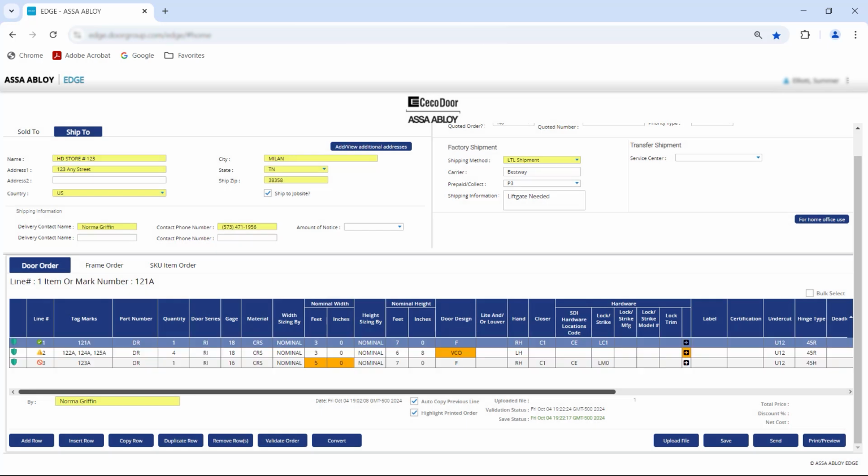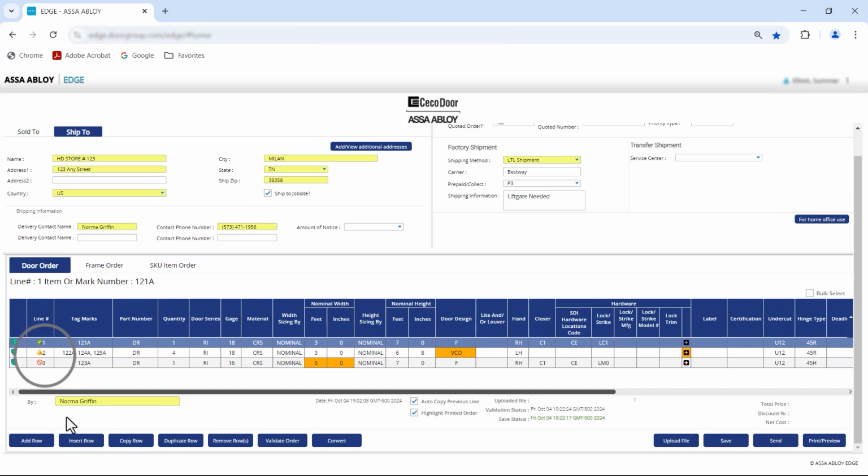Whether you're running the validations at the line level or at the order level, you'll expect one of the following flags to display on the line. The first flag is like what you see here on line 1 with a green circle and white check mark. This indicates that your line is clear. Nothing is needed from you. That line is good to go.